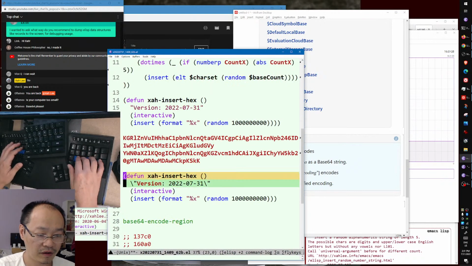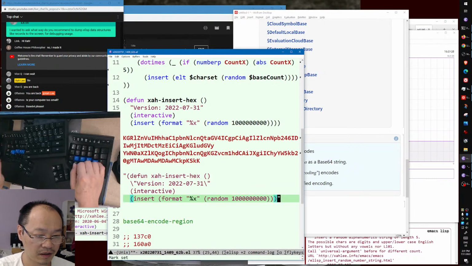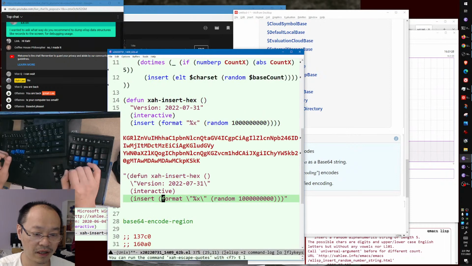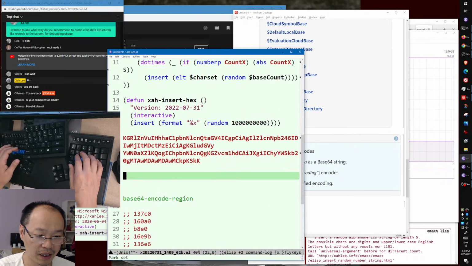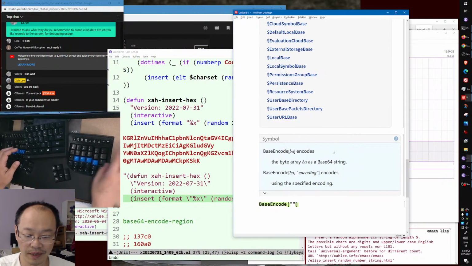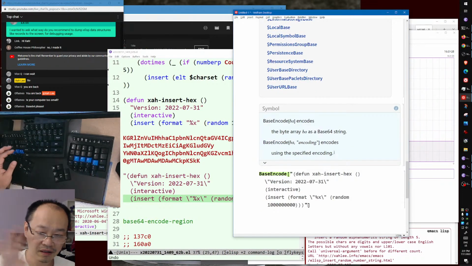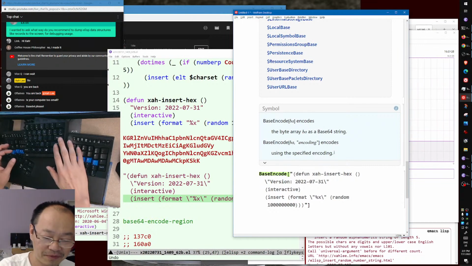So the whole thing will be a string in Wolfram language. Let's paste it here. You know, we are encoding an Emacs Lisp function in Wolfram language. Do it.